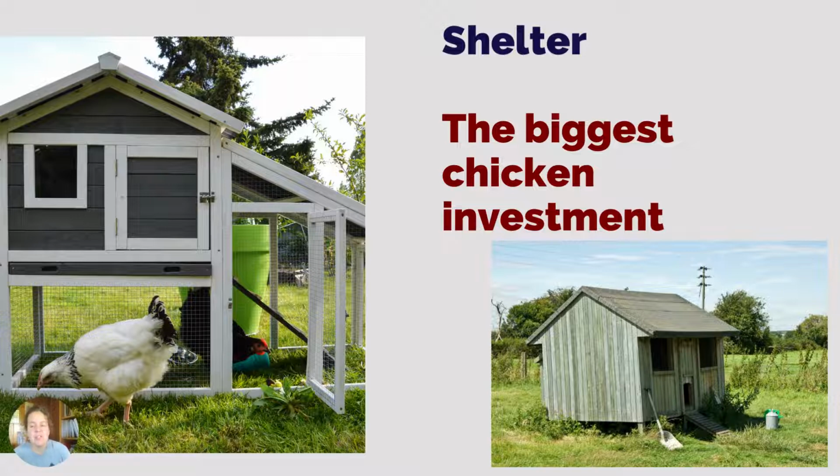The characteristics of a good coop include weatherproof, not insulated, but weatherproof to keep the moisture out. Also predator proof. You'll want to make sure that raccoons or other nasty predators are not able to get in to eat your chickens. And also make sure there's a nesting box and a roost. A roost is what chickens sleep on at night. They like to be up off the ground, and just a small board or a small stick is great for that. They are pretty hardy, so they don't need artificial light or heat in the winter, so you don't need to worry about electricity when you have a coop.